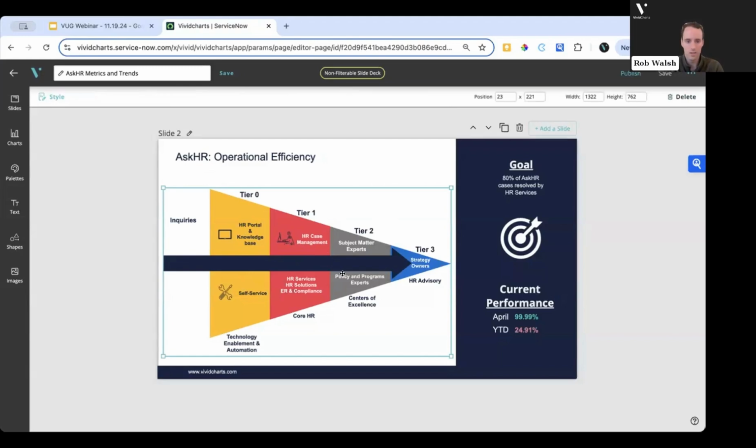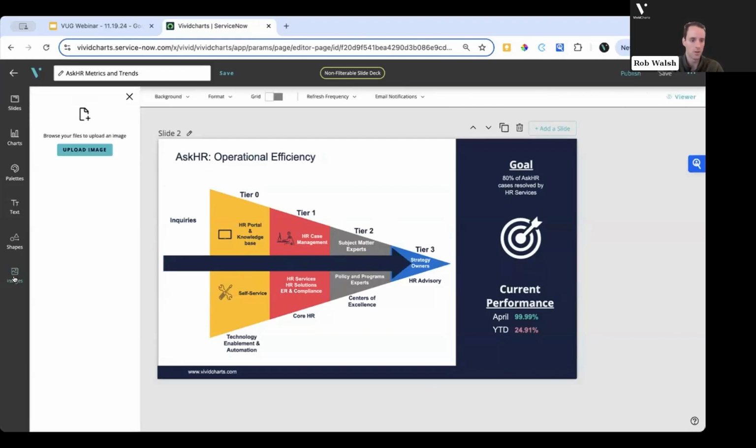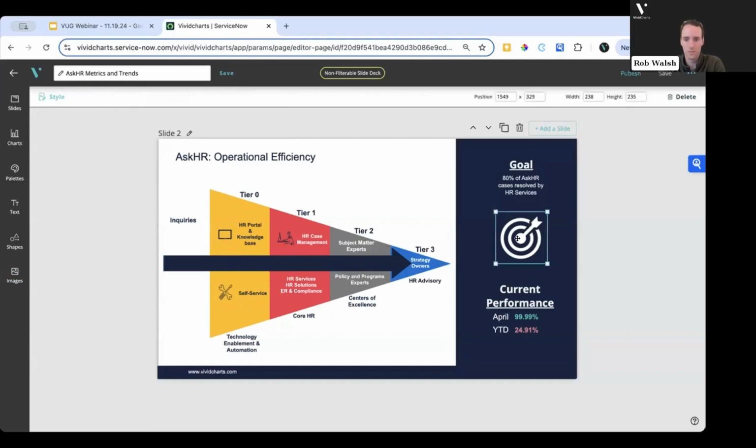So what we did with this customer is leverage just screenshots from that PowerPoint presentation, or you could just save the images directly from it. And we can upload those as images using the image upload function here. And we use that for these types of graphics, these symbols over here with the targets, to just give a little bit more visualization and layering to the data points that we're seeing throughout the deck. So on this slide, we're looking at the current performance and the year-to-date performance shown with our percentage score chart. And this is going to be run against just the HR tickets in their ServiceNow environment.